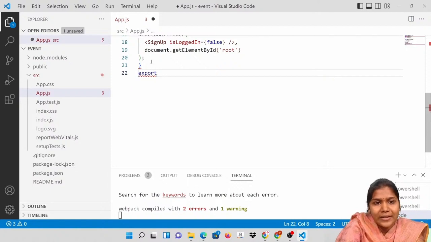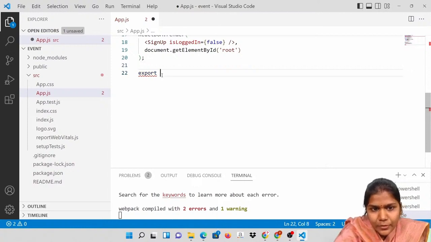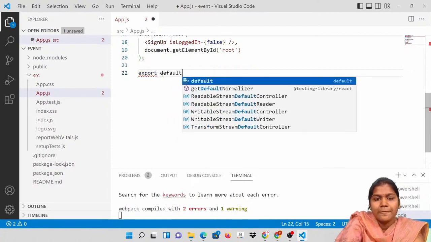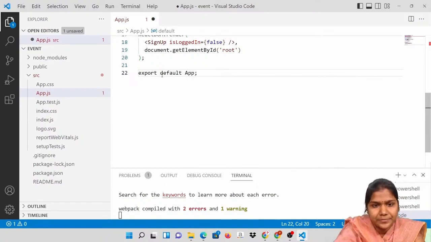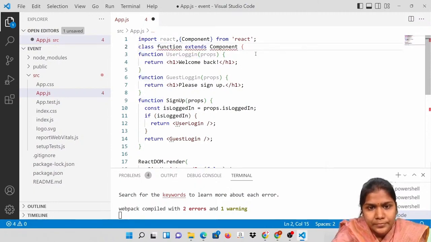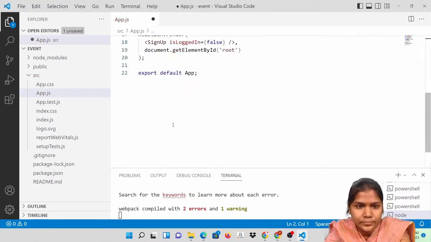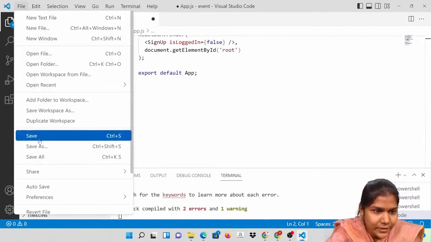Give the last line, export default app. Class will be given like a function. Okay, save the file.